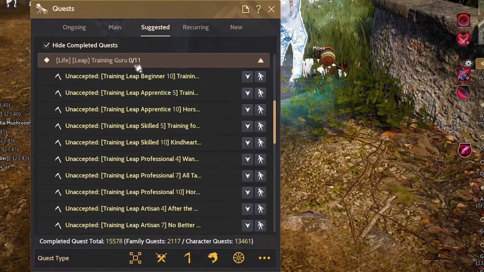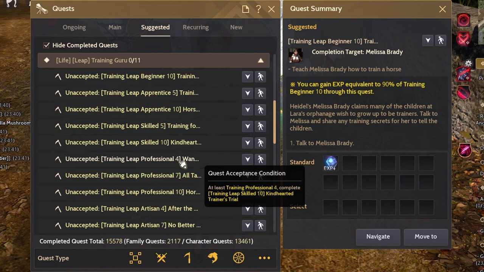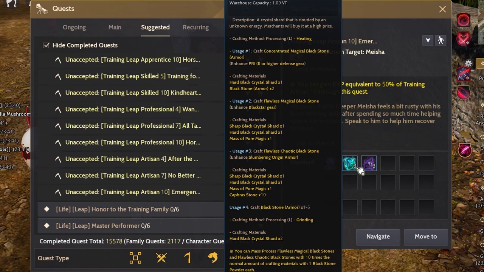And if you finish all this questline, it will give you huge training experience for your character training life skill. And the more quests that you finish from this questline, the more huge character training level experience that you can get. And at the end, you can also get hard and sharp black crystal shards as the reward from this questline.